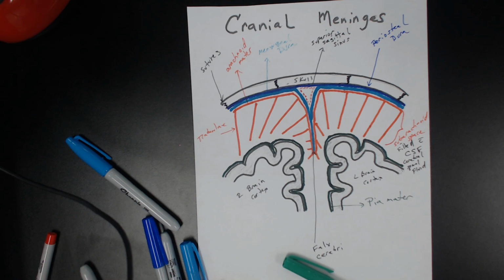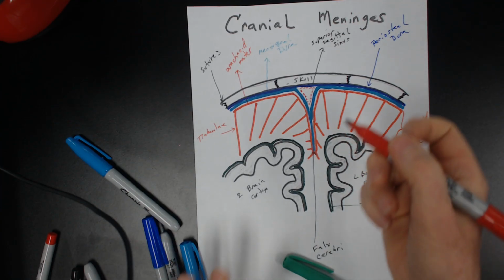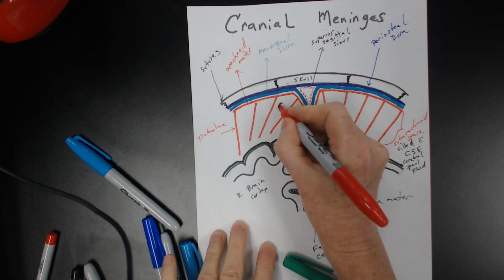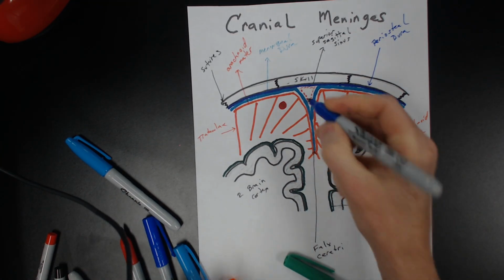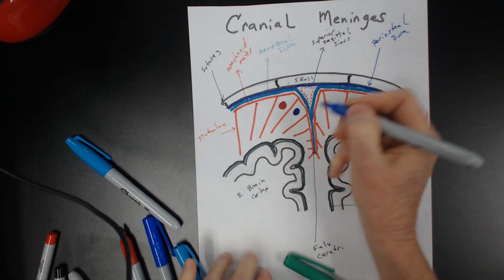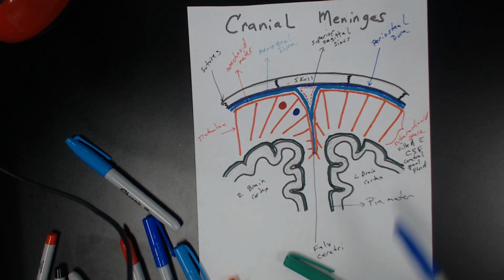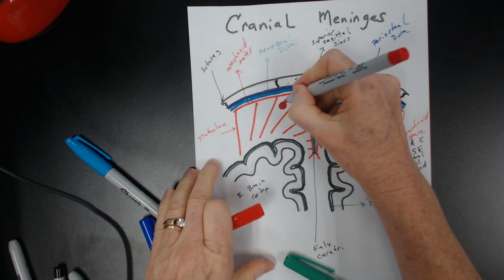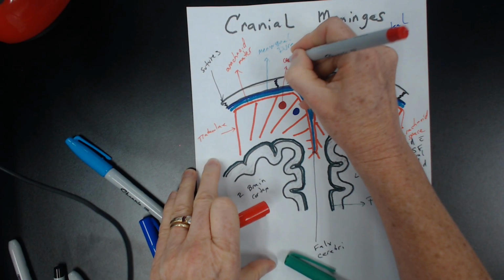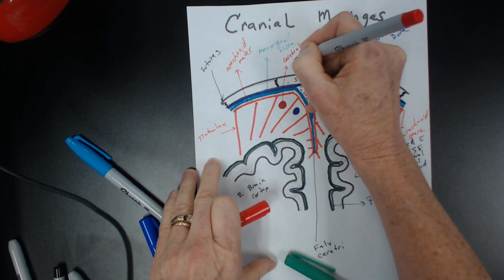In addition to that, the subarachnoid space also contains what we were talking about the other day, the blood vessels. So all your cerebral arteries and all your cerebral veins are actually floating in CSF in the subarachnoid space. So this guy here is a cerebral artery. Pick your favorite. I like the MCA personally.